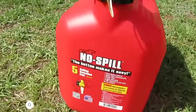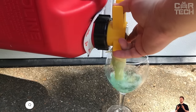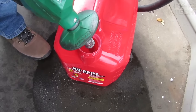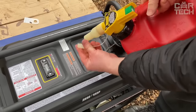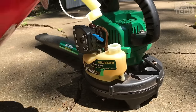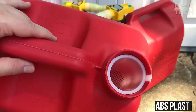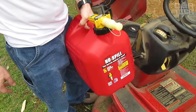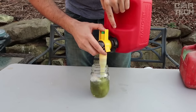Five-gallon gasoline canister with spill protection from the No Spill brand allows you to always have a sufficient fuel supply — ideal for long trips and emergencies. The special spout eliminates overflow and spillage of fuel, ensuring clean and safe use. The leak-proof lid with latch prevents leakage and meets safety and environmental standards, confirmed by CARB and EPA certifications. The canister is made of durable ABS plastic, is lightweight, and is not afraid of frost or sudden temperature changes, making it practically irreplaceable.